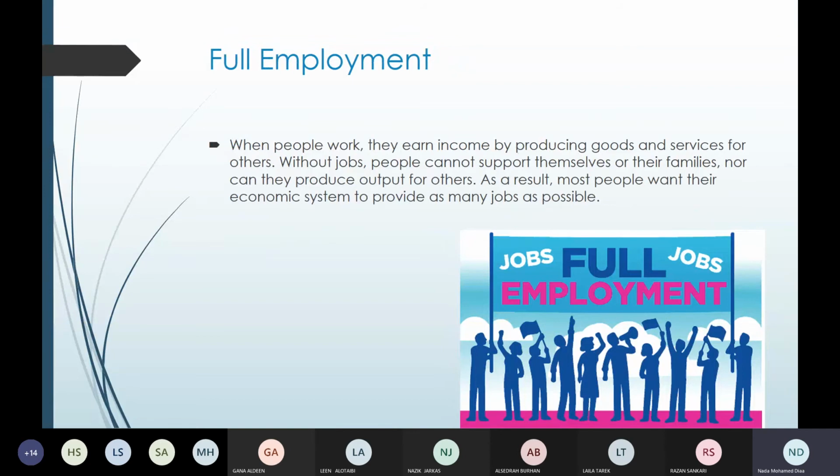This is the strongest point. Why? Because when everyone is hired, it means that the country is working efficiently. Everyone is working. They can support themselves and their families. They can have better education, better chances. They can have everything as long as they work and can provide themselves and their families with whatever they want. Number 1, economic freedom, economic equity, economic efficiency, economic security and full employment.